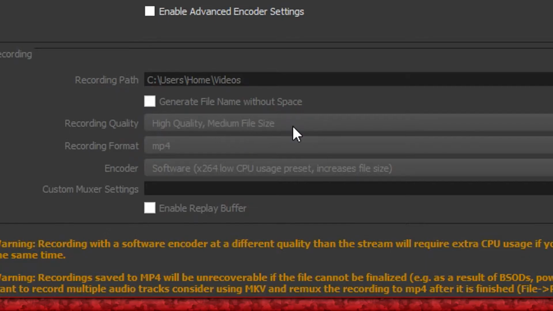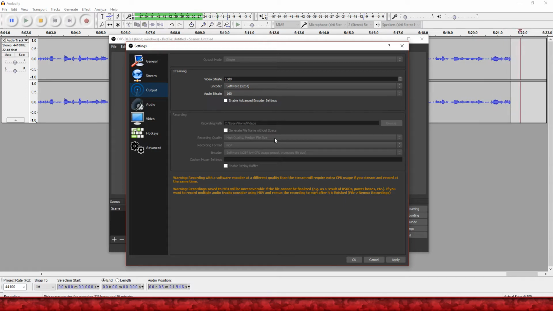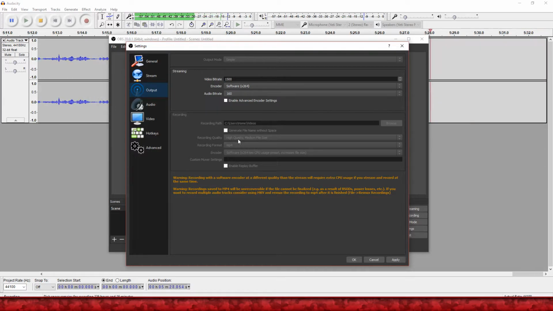But this option right here and this option are important ones because you pick what format your video is going to record in. So I have MP4 because it's one of the better ones. There are a few other ones you can look through, but then I have the recording quality, high quality, and it says what file size it will be. Now recording for me is about 400 megabytes on this quality, and the quality is fairly decent with not much loss. There are two settings higher than this where you can get even higher and crisper quality.